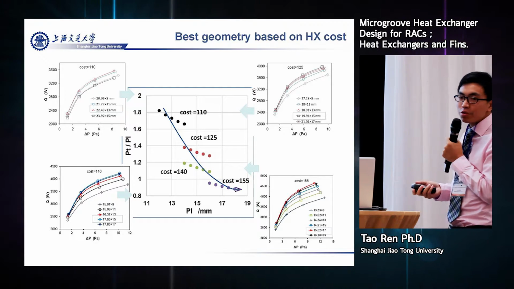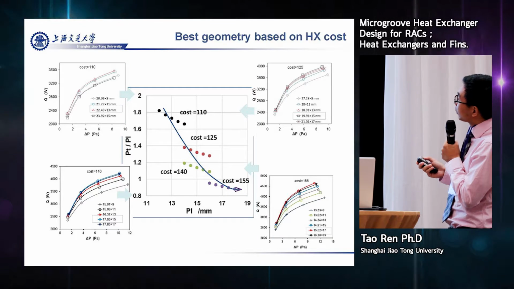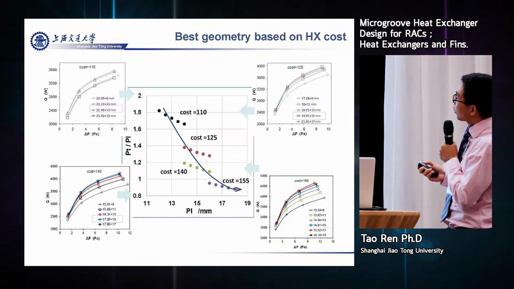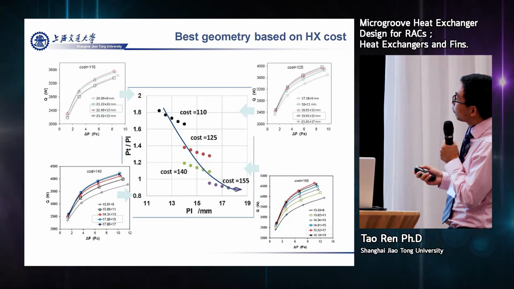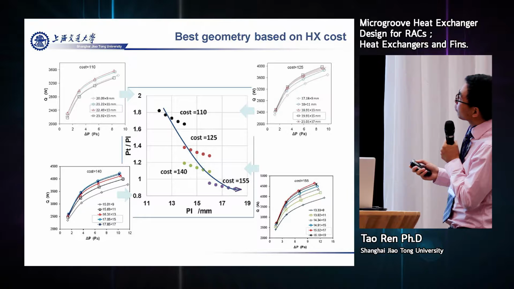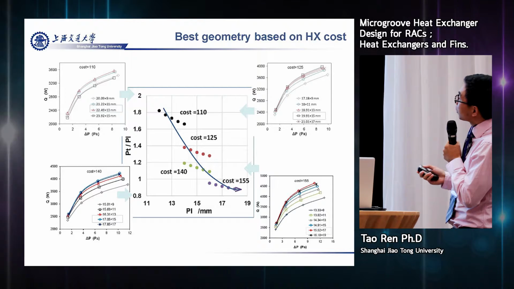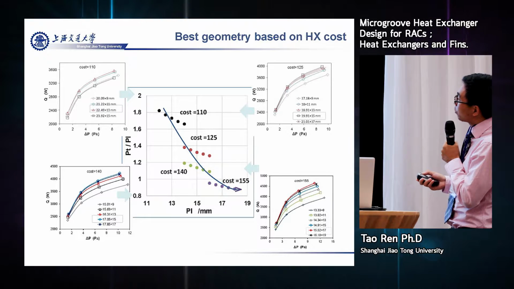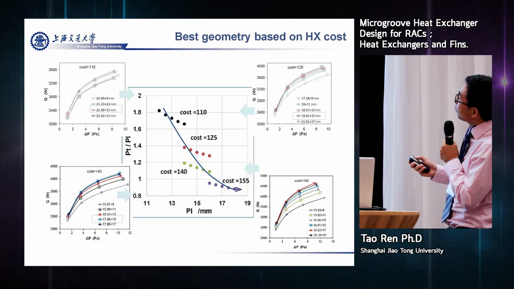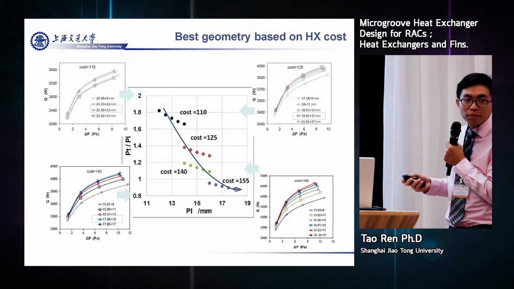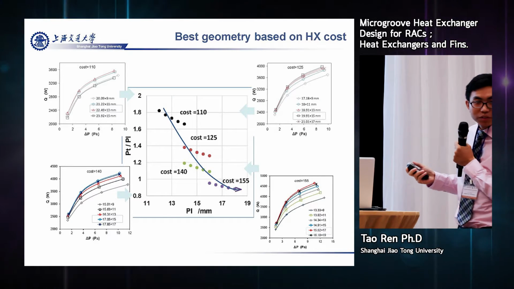Here we made some calculations and found a very interesting result. As the cost increases, we found a different best PT divided by PR for our fin. We calculated a lot of cases and got a correlation for that. We found that as our cost increases, we want our fin PR to be larger. And when our cost is low and we want to spend less, our PR is small and our PT is large.